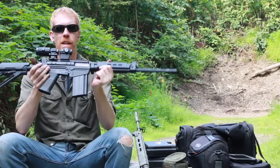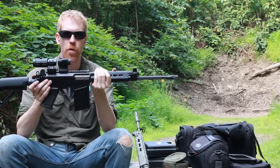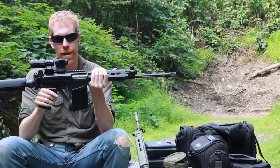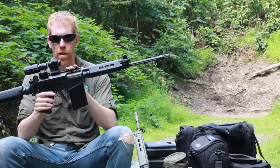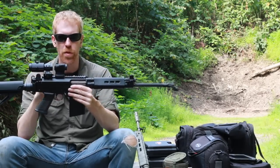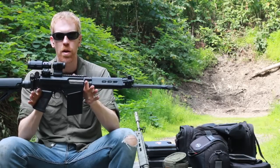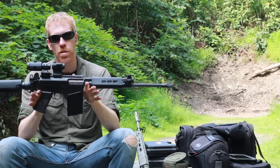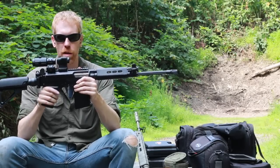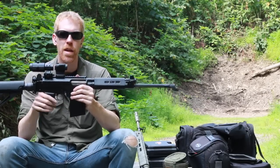Really awesome, classic military service rifle from the 1950s, still relevant, accurate enough for what it is, similar to an M1A, basic M1A. Reliability is there, like I said. I haven't had one malfunction so far. Modernized with an optics rail permanently attached as well. Unlike the AK, where you have to remove the mount to disassemble, you don't have to do that with this rifle. Very, very cool, and a little piece of history as well. So they do come in the $2,000 range. So if money is of great concern to you, then you might want to save up for this one if you really want it. But an awesome rifle all around from DSArms, the SA-58 series FN FAL rifles.